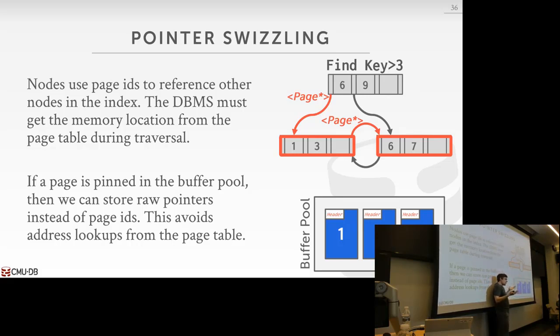So maybe it's not that big of a deal for me to pin those pages, and then they're going to be relatively small compared to the size of the entire tree. And then I can use this optimization because I know my pointers are always going to be valid. So this one is actually very common. Pointer swizzling is used in pretty much every major system. Okay?